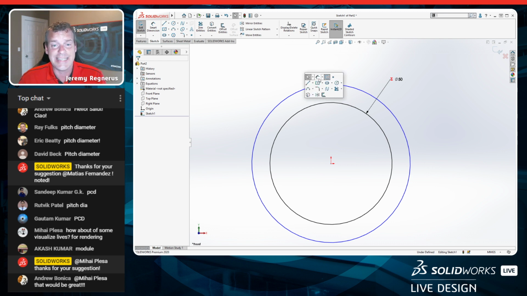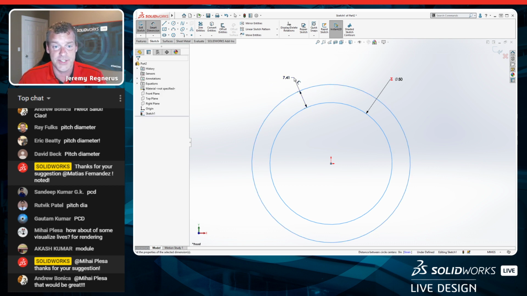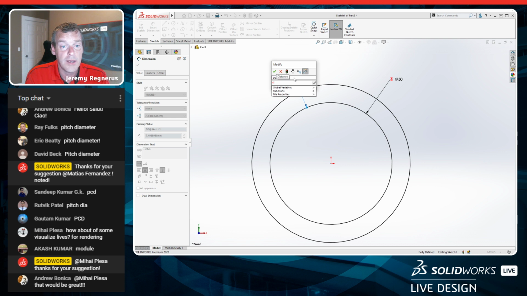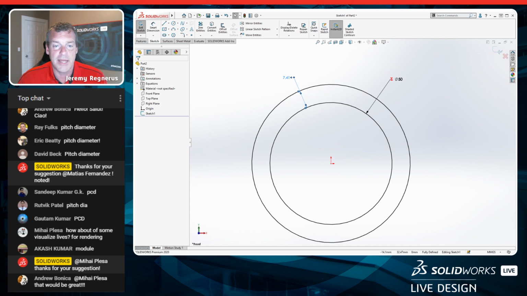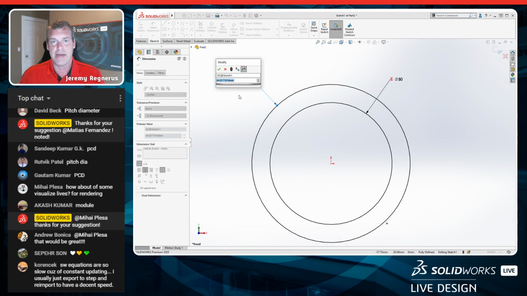The reality is the easiest way would be to set the addendum value on this gear, which would be equal to, and notice this, when I start typing, it gives me a list of values. It would be equal to the module value. That's like the easiest way to do it. I want to show how to make a slightly more complex equation here, though. We're going to do this by doing some longer math in this case. What we want to do is the outside diameter can also be calculated by a formula of the number of teeth plus 2 times the module.